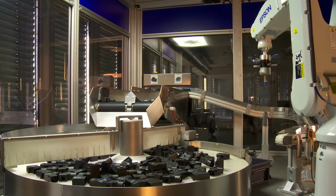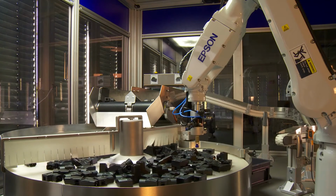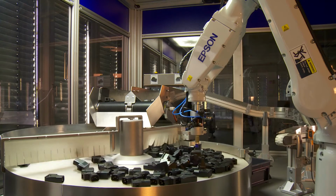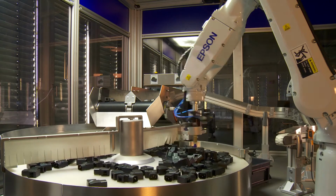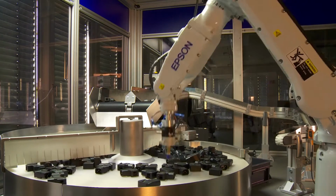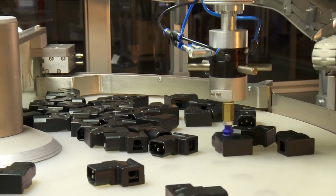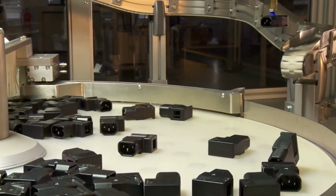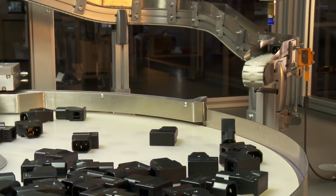In continuous mode, on the other hand, the location and position of the work pieces are recorded while the system is running. The EPSON conveyor tracking option then synchronizes the robot's movement precisely with the orbit and the peripheral speed of the parts, which has been recorded by the camera. This enables the work pieces to be removed from the rotating turntable without any problem.